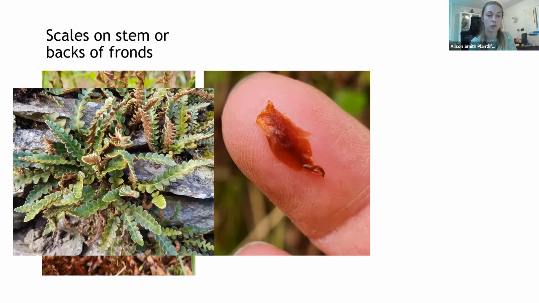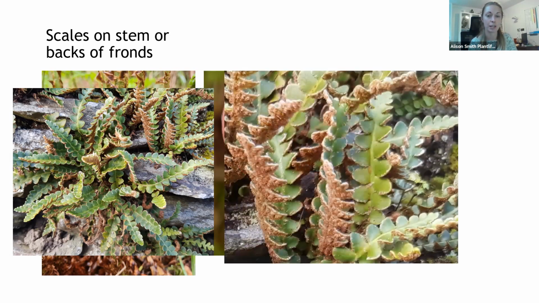Scales can also be found on the backs of the fronds. This is the rusty back fern, which is a really distinctive one. It's got this beautiful frond that's just divided once. It's a pinnate frond, and it almost looks like it's a zigzag shape to it. You can sort of see there. And the name rusty back comes from the fact that the back of the frond is clothed in these dense, rusty coloured scales, and those scales are actually another protective layer protecting the spore cases on the back.